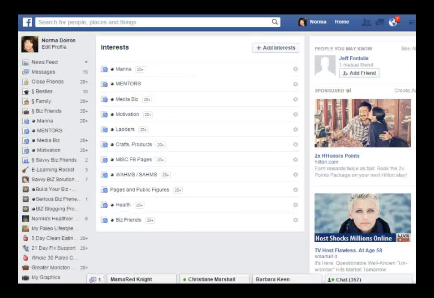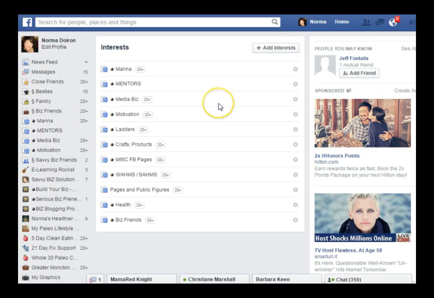Now, as far as interacting with other people on Facebook, I know that a lot of you have a hard time grasping what it means. Well, you can add friends and you can like all the pages that you want, but if that's the only interaction that you get with these people, you're not building relationships. So you have to do the extra step and reach out to them.